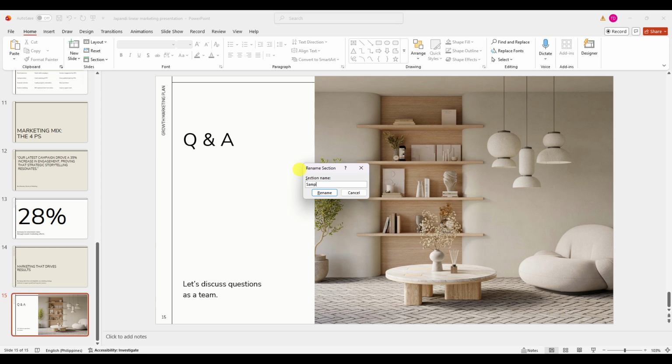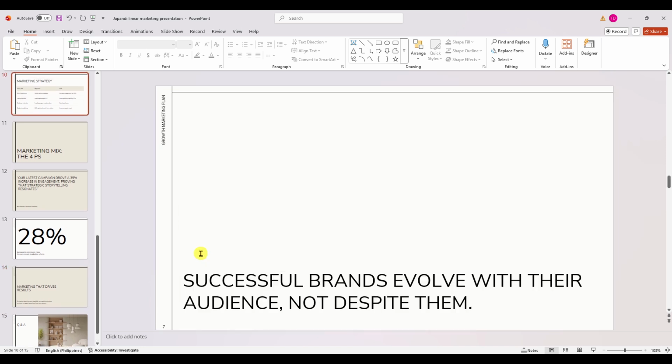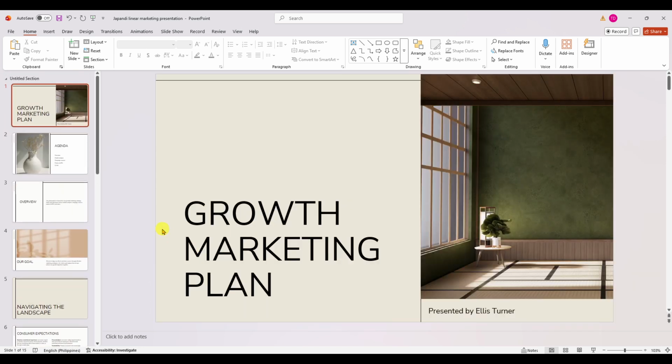When prompted, enter a sample name for the section. Choose a name that clearly describes that part of the presentation, since this name may appear on your agenda slide later. Clear, simple titles make the final result easier for your audience to understand. If your presentation has multiple parts, you can repeat this naming approach consistently, so everything stays organized.